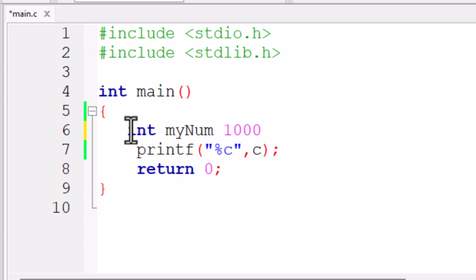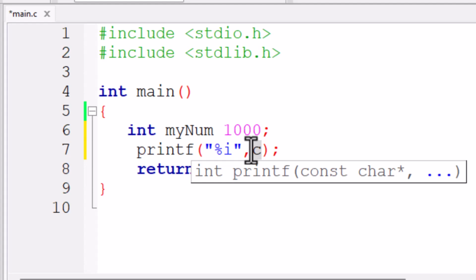This is a whole number, right? It's not a decimal number. Then if I print it out, remember we said we can put %i here, which means an integer. So just paste it in.